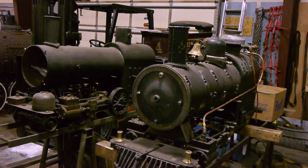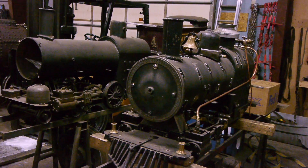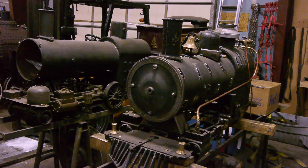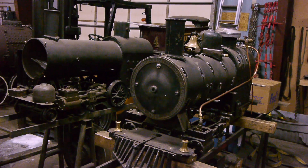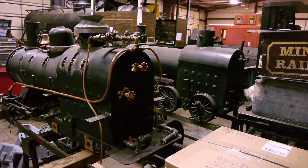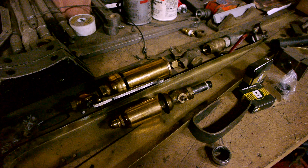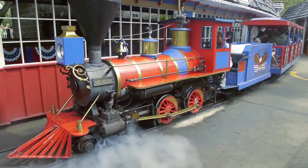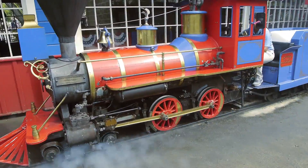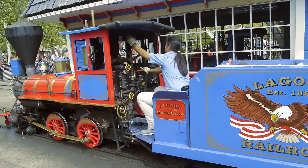Suddenly I spotted an engine I recognized. A kid in Salt Lake, John Ramos, rebuilt this thing in his high school shop class and was bringing it to the NMRA convention. It just blew everybody's mind that this kid would rebuild a steam engine in the metal shop — but he did. And rebuilding that engine got him a job at Lagoon Amusement Park working on their locomotives and keeping them running. Of course, he was an engineer — you're not going to pass up an opportunity to drive an engine.